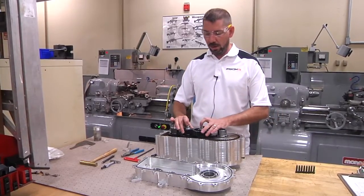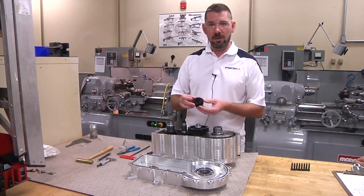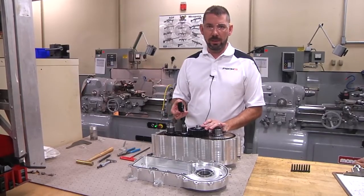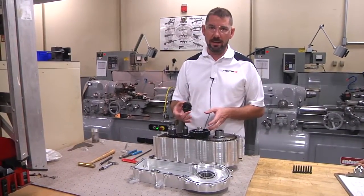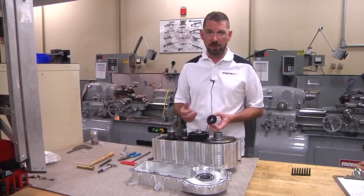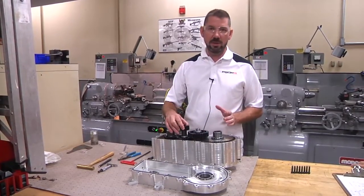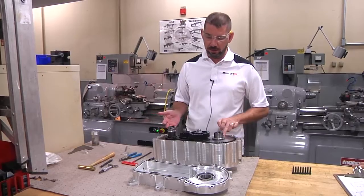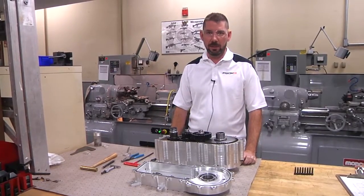In this drivetrain, we're able to utilize the quick-change gears that are very common on a sprint car. These come in pairs with different reductions, anywhere between one-to-one reductions all the way up to two-to-one reductions. If we needed the gearbox to carry more weight, put out more torque and less high speed, we can gear it down lower. If we're looking at a lighter weight vehicle in the future and want more top-end speed, we can change the gears around and adjust that ratio at any time and still utilize the same gearbox. These gears just slide in and out, and we have a full range of future ratios to accommodate whatever we need.